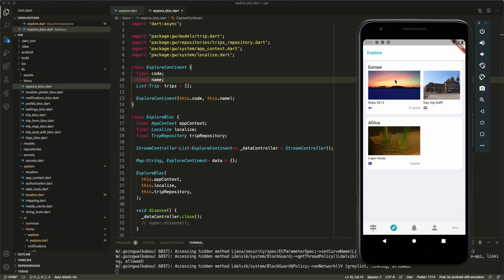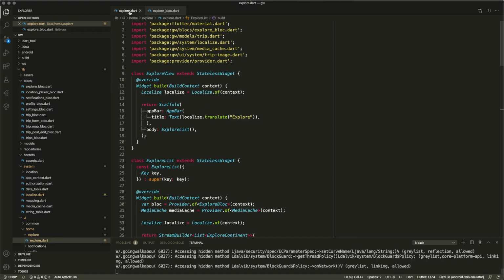So there's a card per continent, and within the card there's a horizontal scrolling list that goes through the different trips. This is always a limited number of trips, so it never gets very huge because I can just take, for instance, the last 100 featured trips or something and build on that. So it's never a huge amount of data that needs to be processed. It's comprehensible. So let's go and see how I did that.